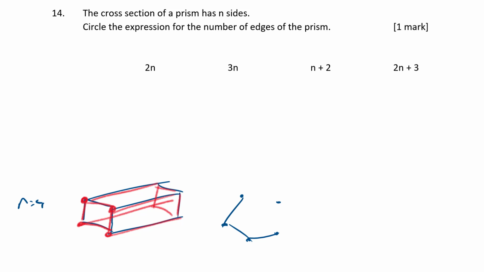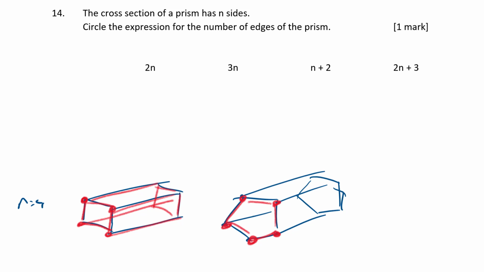Now if I then had 5, so it was like a pentagonal prism, same thing, and then that went down like that, and I had another pentagon at the back. I can't draw pentagons very well, but you can see again, there are my 5, and there's 5 here, so I'm going to have 5 edges on the front face. I'm going to have 5 edges running between them, and another 5 edges on the back face. So basically, it's going to be 3 times the number of corners on my front face, isn't it? So whatever n is, the number of edges is going to be 3n.